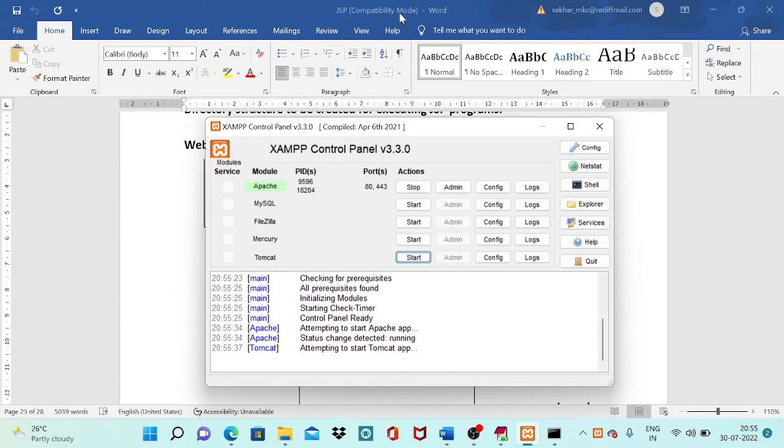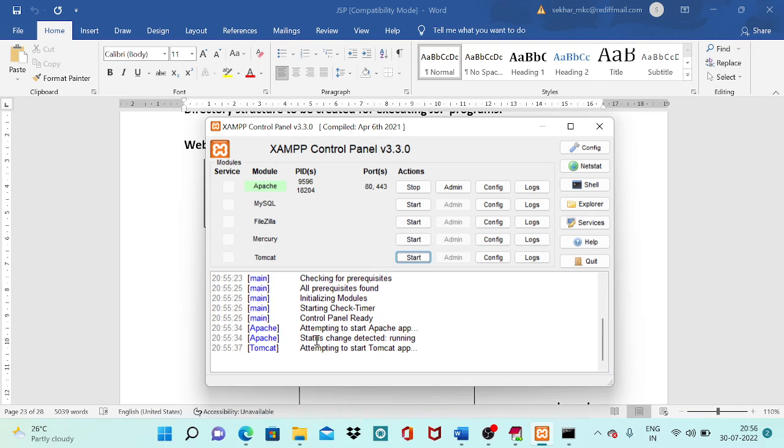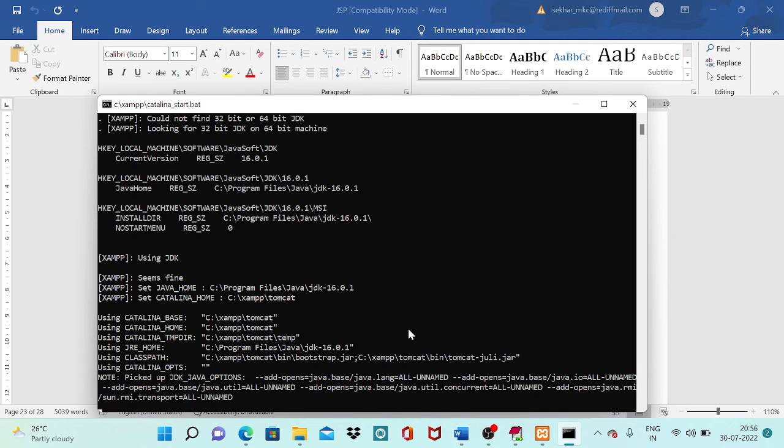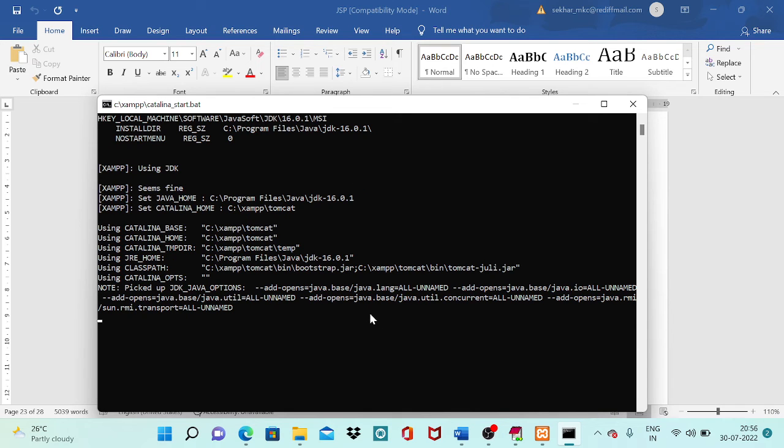Once it is successfully started without any port issues, then this button will be enabled. Here, if you see the status, it is attempting to start Tomcat. There is a window also generated here. Yeah, that means Tomcat started. We are going to get some messages here.